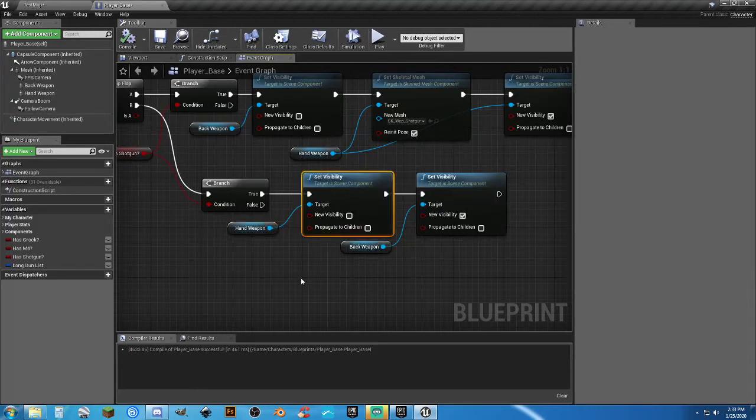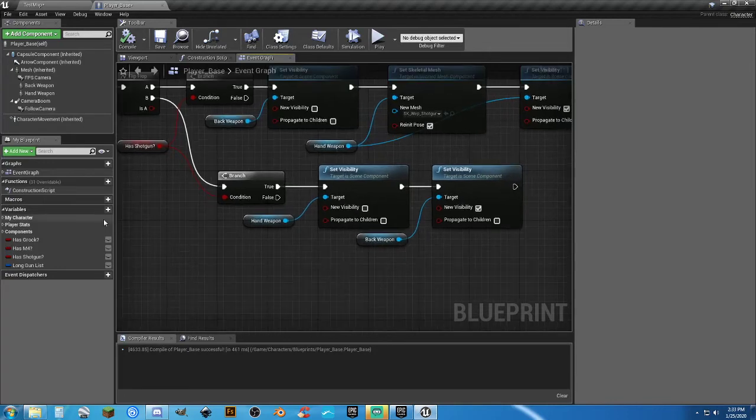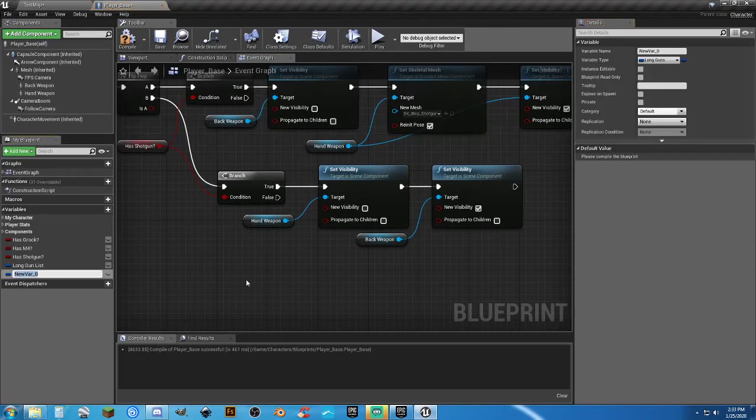We're going to have to add more variables into the system right here, like can fire, or can shoot. At that point, we just add it in here, can shoot, and set that as a Boolean.